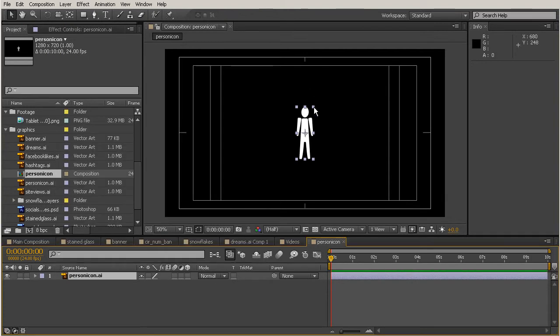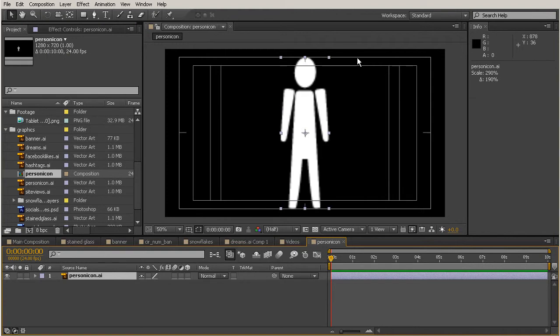And I also want to scale him up just so that I can see him a little bit better, and be careful not to scale him up too far past the bounds of the composition, because once we start pinning the guy with our Puppet tool, it's going to be really difficult to change the scale at that point without causing some strange errors. So go ahead and get that guy to the scale that you want. I'm just going to pull it up so that the top of his head is touching the top line of that title action safe and his feet are at the bottom of it. And then I'm going to go ahead and also turn on the continuously rasterize switch so that he comes back into focus and we don't see any kind of aliasing there along the edge. And now we're ready to use our Puppet tool.